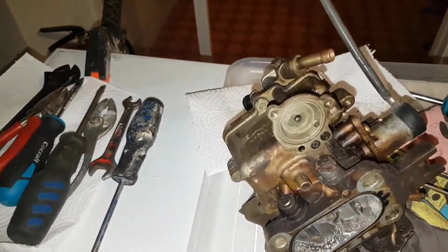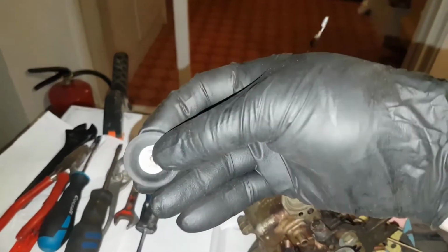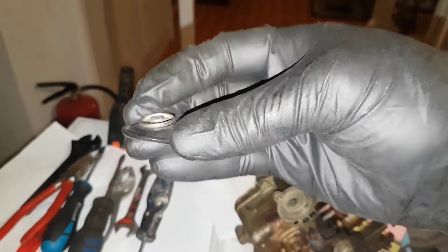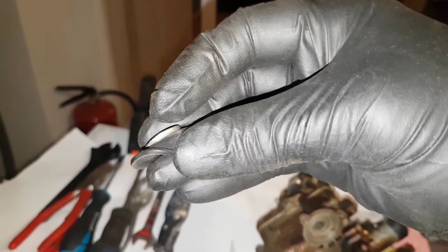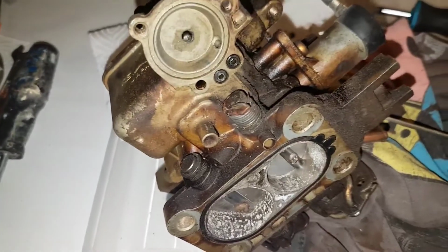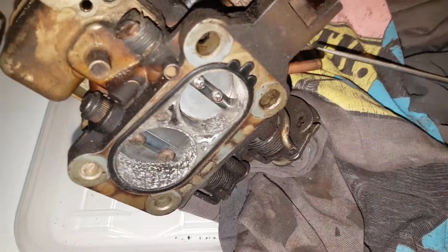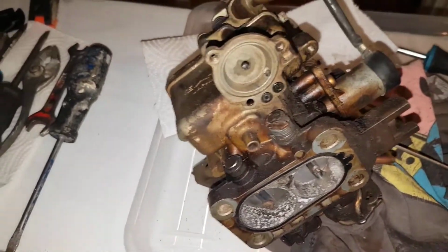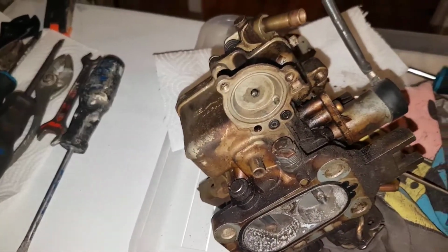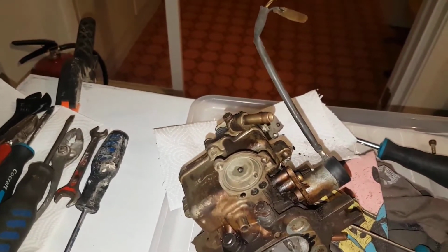So I've removed the diaphragm. So I should look for cracks, but it looks actually pretty good. So that is probably okay. I hope so. Here are a couple of O-rings, I do not have them. And this gasket around here I do not have. So I'll try to be careful, clean it all up, try to see if it's brittle or okay.